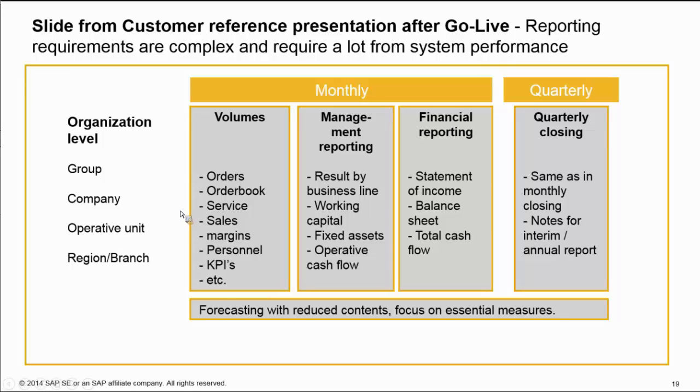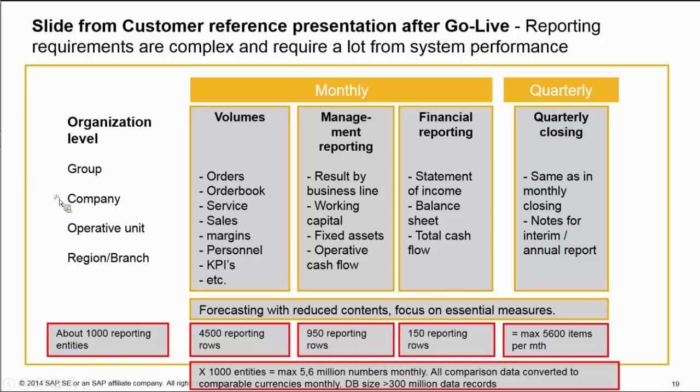So you can see they do monthly closings, and then every quarter the closing is a bit bigger because they have some extra reports that they have to finalize. And just to indicate the number of rows that gets generated monthly, that's what I said before. So in the consolidation cube, we at least generate over 5.5 million records extra every month. I think in the meantime it's even more. So just to indicate that the models are quite big.